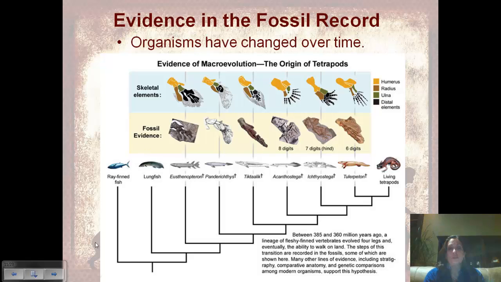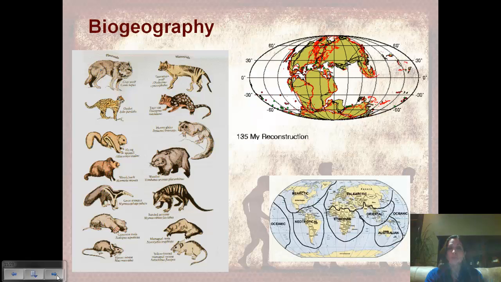So here we have some fossils, and these are actual pictures of fossils that have been found. There's many more than they're showing even here. This is a little cartoon sketch indicating what you're seeing in that fossil. So here we have some kind of a fin or a lobe, but here we're starting to see digits, and here we're seeing lots and lots of digits, and now we're starting to see a reduction in those digits, and now we're down to a hand with 5 digits. So here we're just seeing change over time in these organisms in the fossil record. And we have lots of fossils to indicate change of different body parts over time.